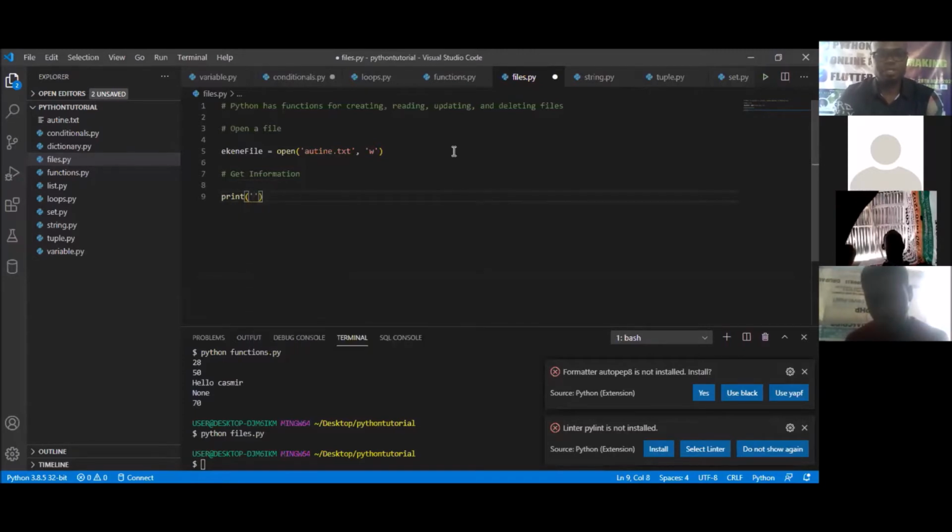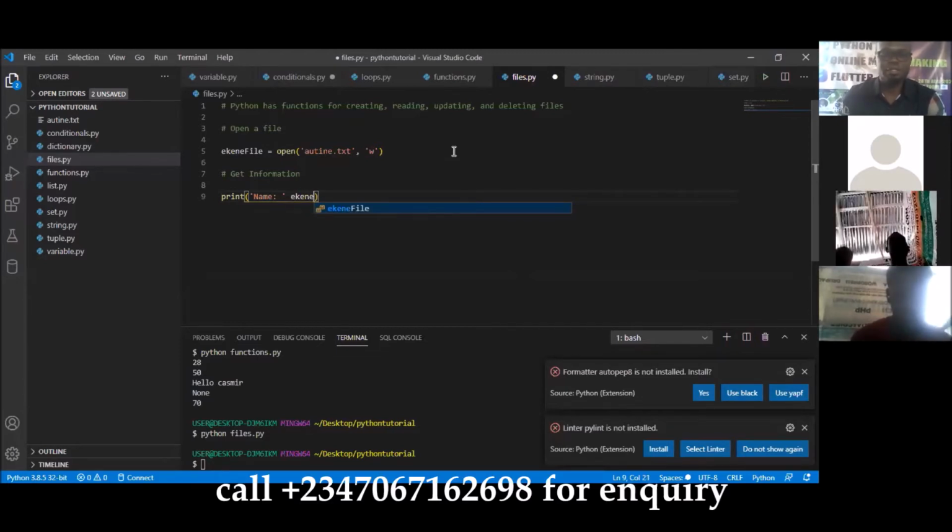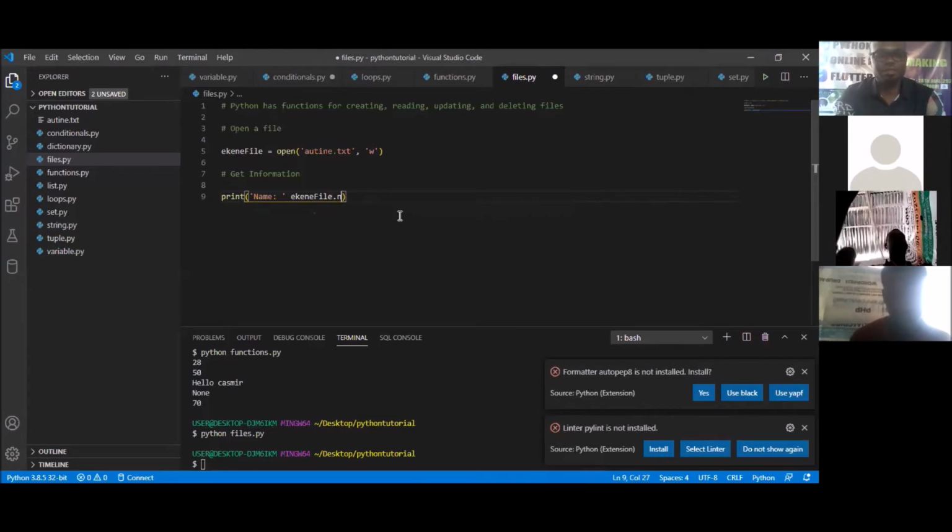So what do we want to print about this file? We want to print the name of this file. And what file are we looking at? We are looking at Ekene's file, which is the variable that we created, ekene_file. We want to print the name of the file of this ekene_file. So simply say ekene_file.name.